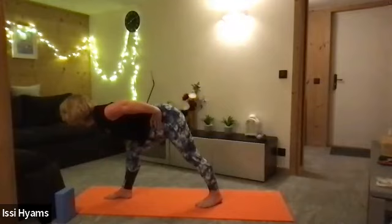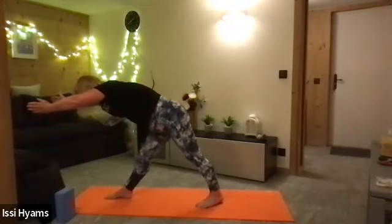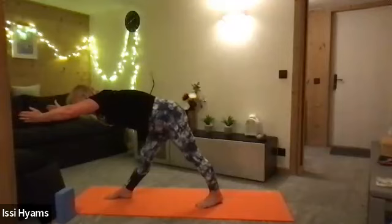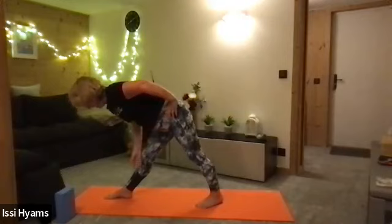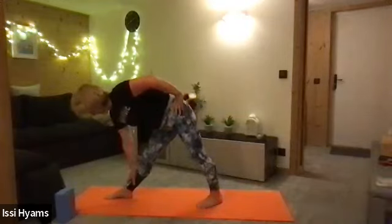Hands to heart center or waist, or straight out in front of you. Gently push through that front leg and come up to pyramid. So really reaching through from your tailbone to your crown. Bring the hands back to your sides. We're rotating again into triangle, much easier to go from pyramid to triangle than the other way, I find.